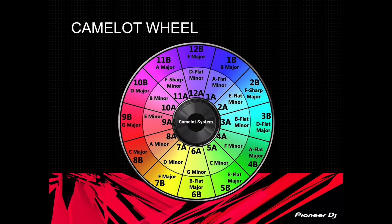And really what this wheel is referring to is that if you have a key, so when I load software into Serato or into Rekordbox, it's going to analyze the track and it's going to figure out what key that track is in. Once it figures it out, I can use this wheel to decide what track is going to sound good without even hearing that track ahead of time.